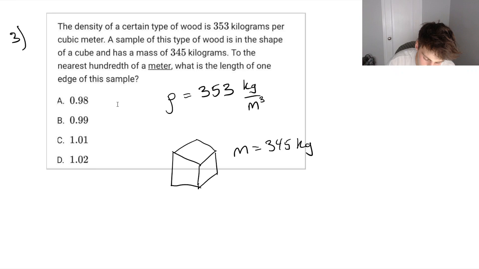So let's see what we have here. We know that our density is just equal to, and we can see from the units here, the units are mass divided by volume. So even if we forgot, we can see from the units what our equation is for density, mass over volume. So we know that 353 is our density, 345 is our mass, and we just have volume.